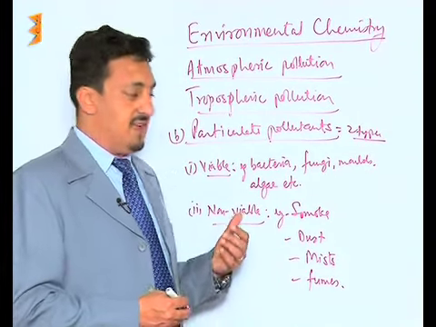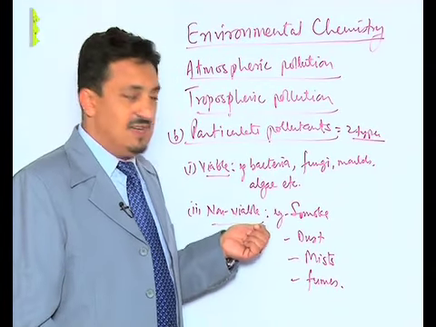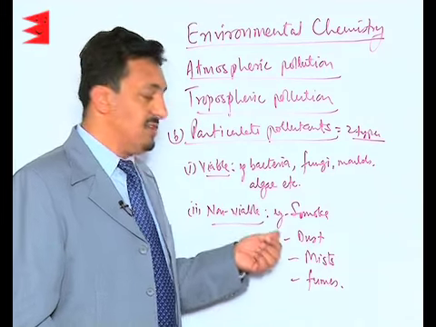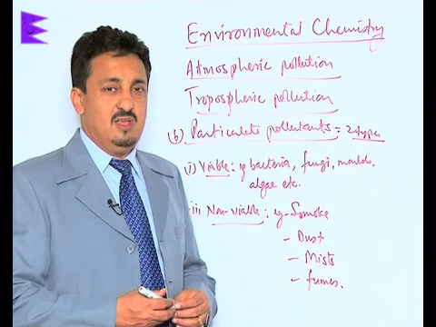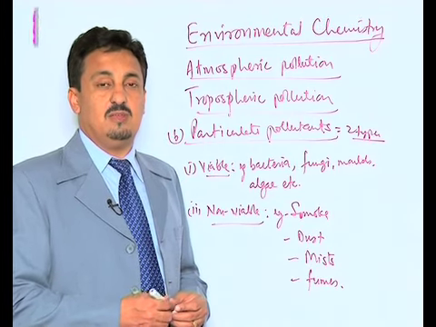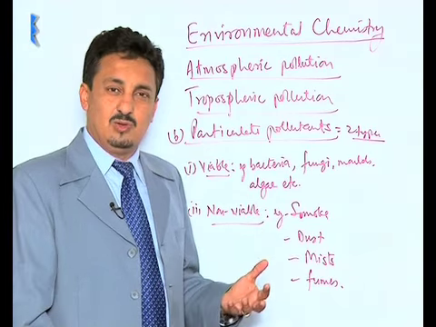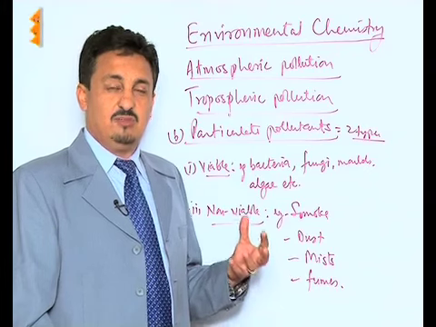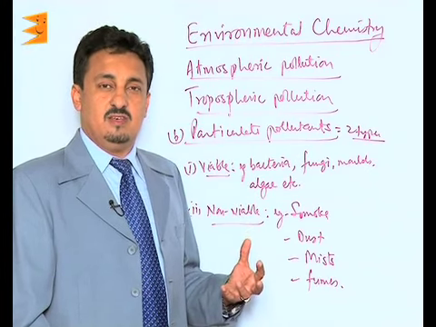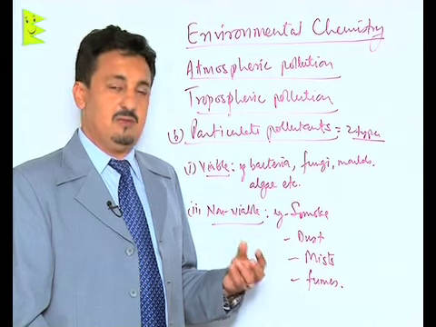The other category is non-viable particulate pollutants. These are mainly of four types. The first includes smoke. The smoke particulates may be solid or liquid, but they are mainly obtained by the combustion of fossil fuels. They are thrown out by vehicular pollution or by the burning of coal and other things. Smoke is the major concern, and it is a major part of the particulate pollutants we have.